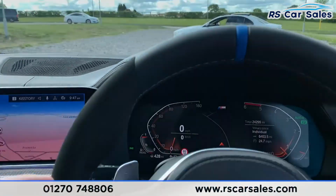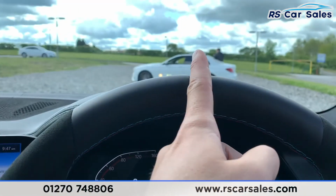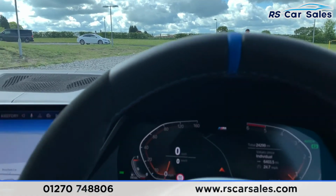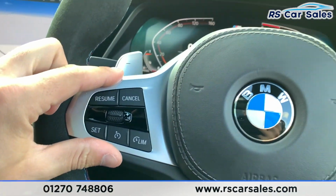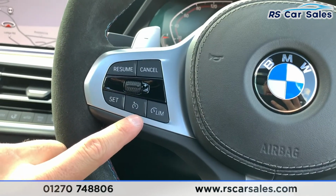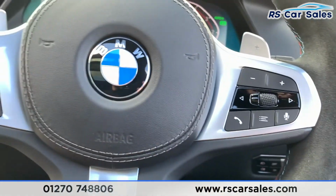Now I do have satellite navigation on the screen in front of you, as well as heads-up display just there. And we do have a half suede and half leather steering wheel with the pinstripe in the middle to show that you're going straight. Now I do have the M Sport stitching in there as well, which is also multifunction. We have cruise control and speed limiter just there. Then we have phone and microphone, and also different settings just there as well.